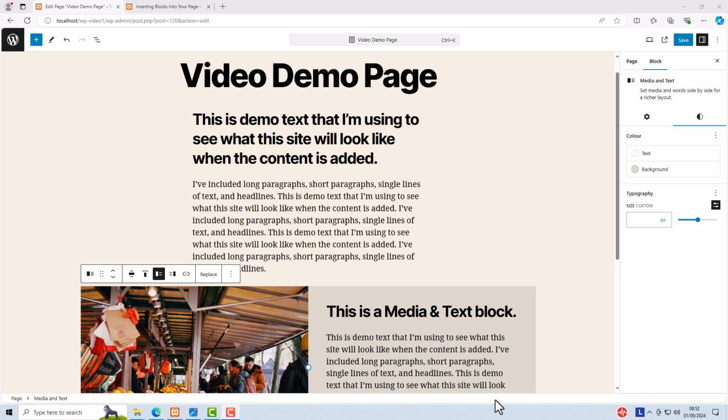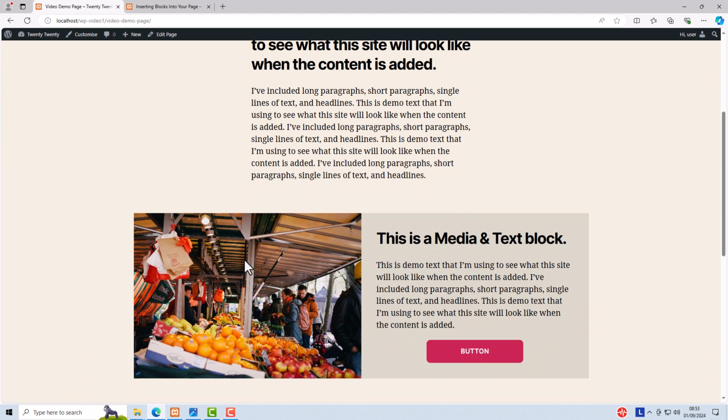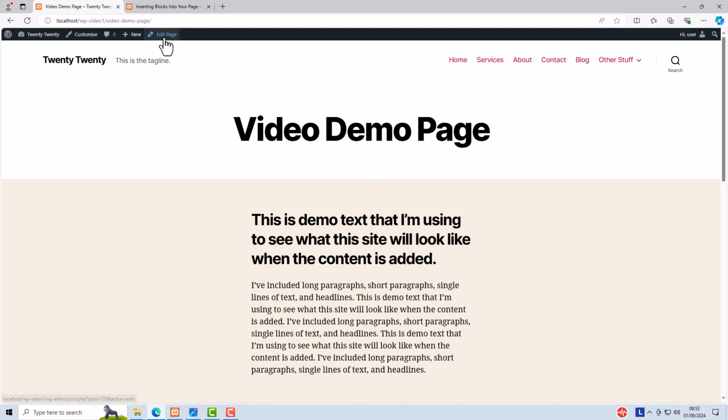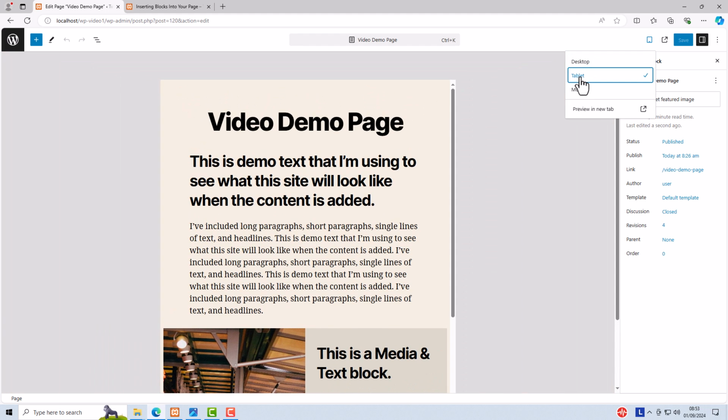And when you've got the page the way you want it, click Save, and then in the bottom left corner, click View Page. That takes you from the edit screen to what they call the front end, which is how the end user will see it. I'll go back to Edit Page. Now, if you miss that little box there and you still want to see what it looks like in the front end, you can click this button here. And to see what it looks like in a mobile phone or a tablet, you can use this button.